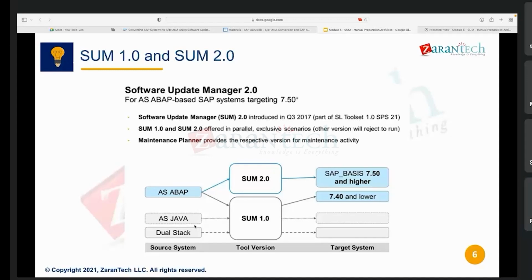The maintenance planner will download the correct version. Even if you don't know, don't worry. Components and all rely on the maintenance planner. The moment you define the target stack, it will calculate your current stack, your basis version and so on, and then it will suggest you go for SUM 2.0 and so on, with the patch level, and you can download that from there itself along with your components.